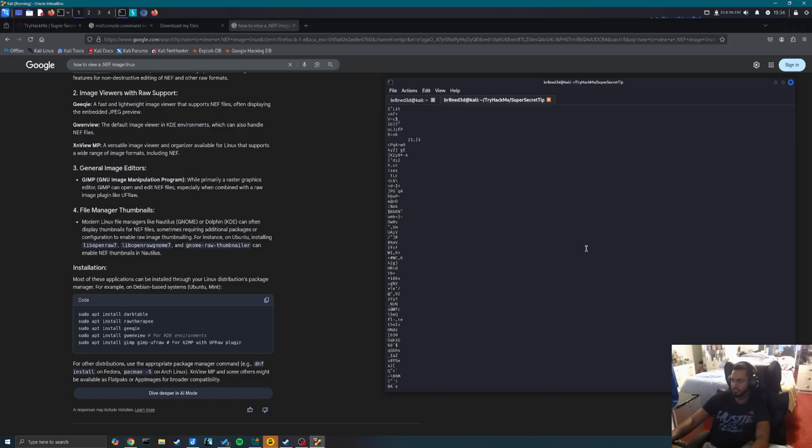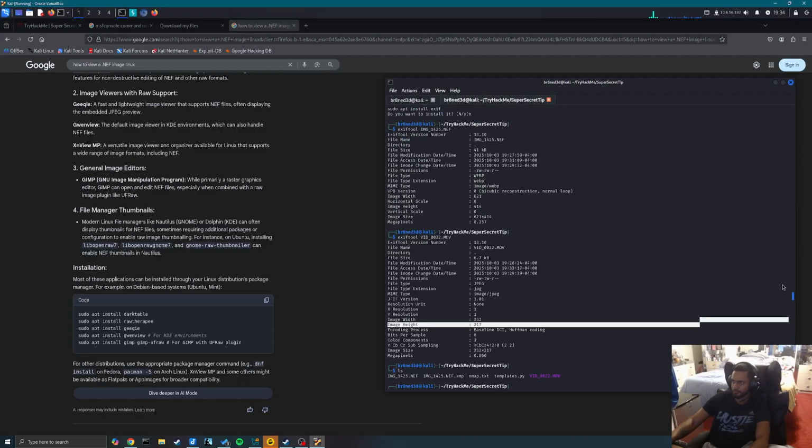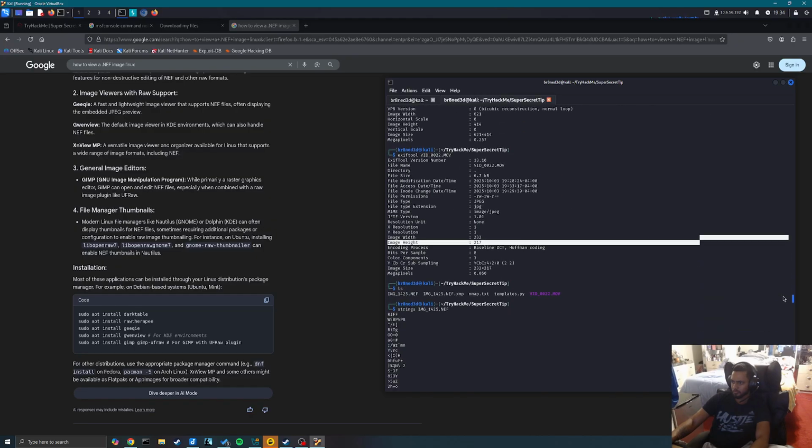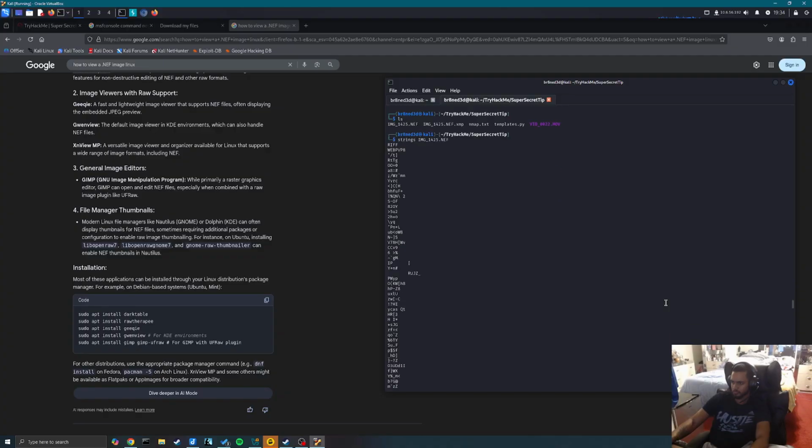Okay, let me try strings. Let's see if it's all just junk. This totally could just be junk. Right. Yeah, none of this is looking like base 64 or anything. Yeah, I think it's just junk.